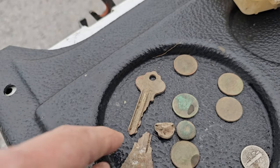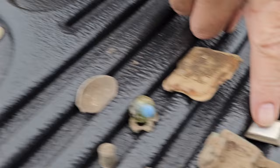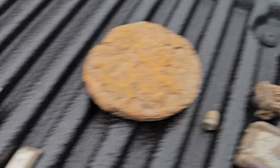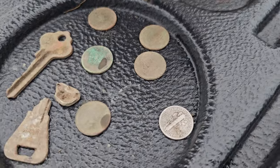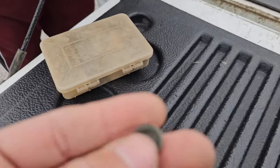Good job, Bryan. Yeah. Got himself a new house. I think that's the find of the day. Or the Tootsie. I like the Tootsies too. Oh, you hear that? He thinks these are the better finds. I don't know that. You got silver. Yeah, but. You got silver. Some of these relics outweigh silver. That's true. And your button's cool.